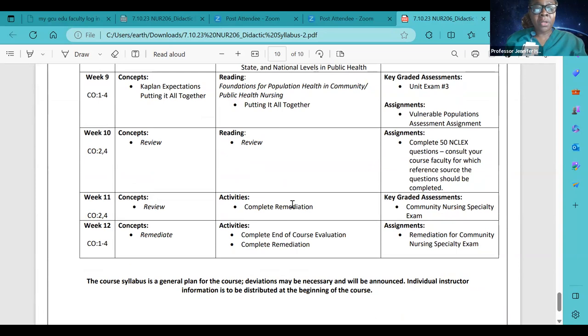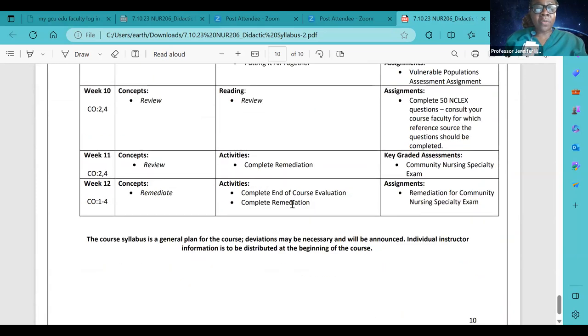Your HESI exams are on campus, scheduled for you. And make sure that in week 12, you complete your remediation. And I actually have to post an attendance for week 12. We do not meet week 12. I repeat, we do not have a class. There is nothing for me to teach you for week 12. I will put a grade in once I see that you've done all your stuff.